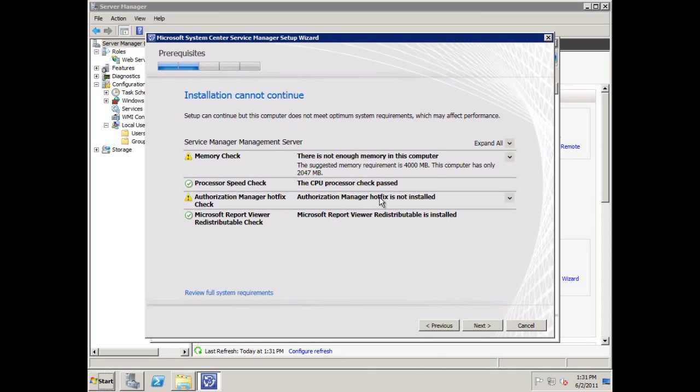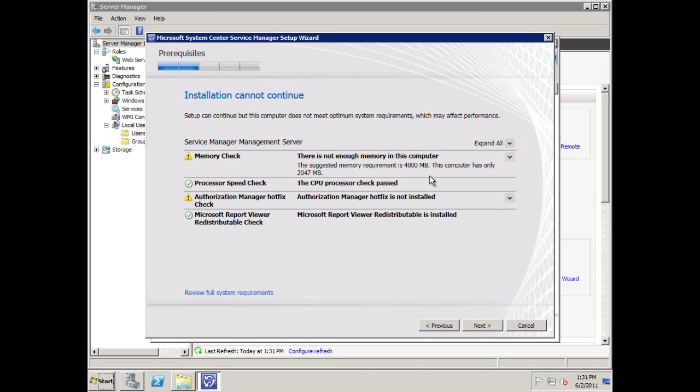So again, because we're SP1, this hasn't really been updated for that. It's giving us this warning, but you saw me, I tried to install it, it said it wasn't required for this. So this is looking for the hotfix, but if you have SP1 installed, you can progress without this.